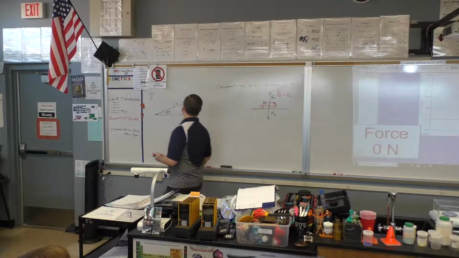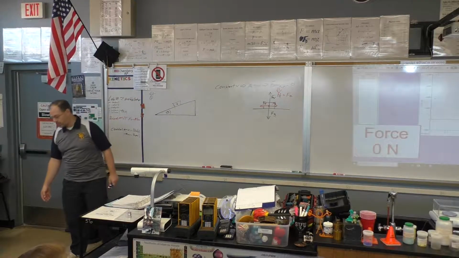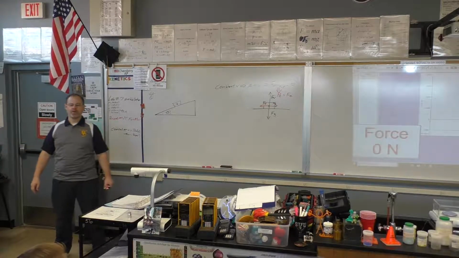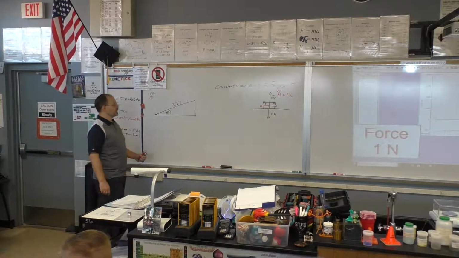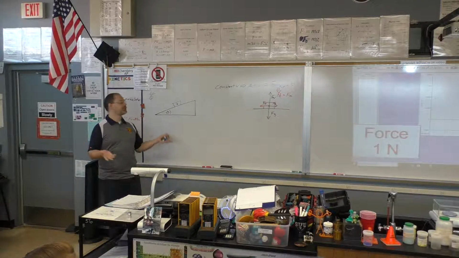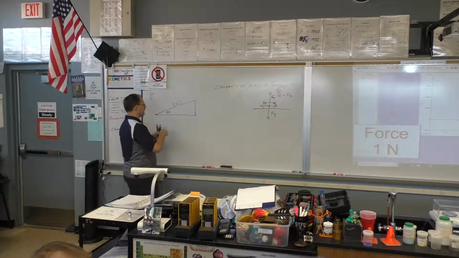All right, so what's one of the vectors that's going to exist on this object on an inclined plane? I have an inclined plane, by the way, it's right down there. I'm not going to lift it up because the number is going to change and it's going to reveal the punchline. So what vector must exist on our block? Gravity. What direction is gravity? Straight down.